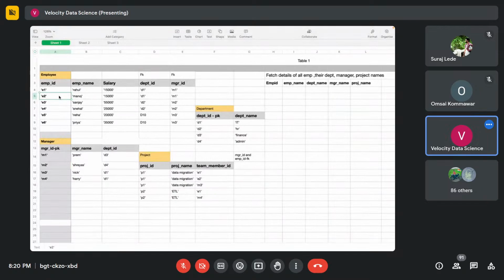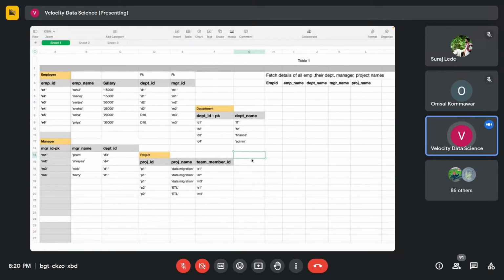I think that is not possible, because we won't be able to define two foreign keys here.